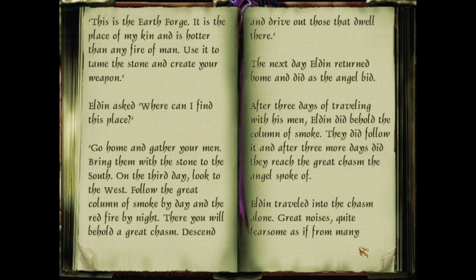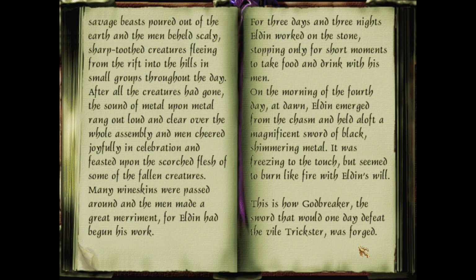The next day Eldin returned home and did as the angel bid. After 3 days of traveling with his men, Eldin did behold the column of smoke. They did follow it, and after 3 more days did they reach the great chasm the angel spoke of. Eldin traveled into the chasm alone. Great noises, quite fearsome, as if from many savage beasts, poured out of the earth, and the man beheld scaly, sharp-toothed creatures fleeing from the rift into the hills in small groups throughout the day.